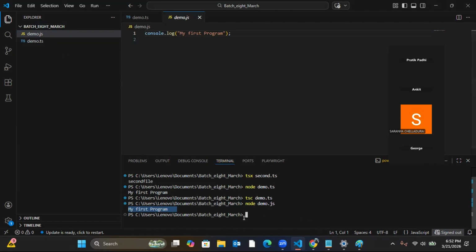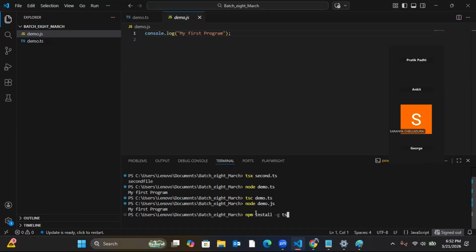Now, to install the TypeScript compiler, the command is npm install. You can do this simultaneously on your machine. Same thing, -g. If I want the compiler to run at OS level, I'll use -g, that is global, or else if I want it just for this workspace, I'll not use -g.